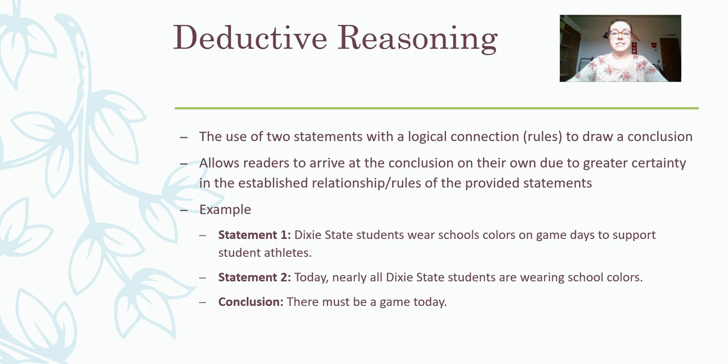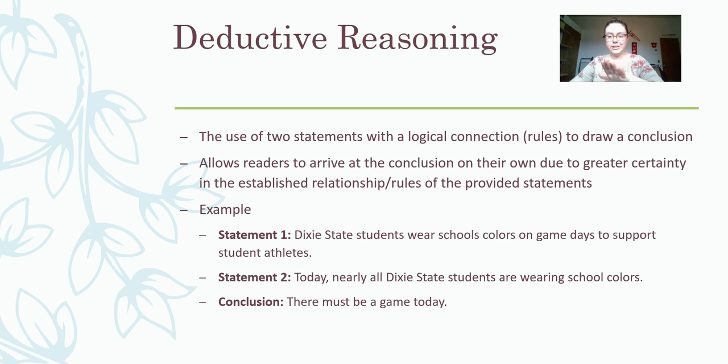Let's turn now to deductive reasoning, and it's sort of the opposite of inductive. That's the use of two statements with a logical connection, or we could look at it as rules, and those are used to draw a conclusion. This allows readers to arrive at the conclusion on their own due to the greater certainty in the establishment of relationships or rules of the provided statement.